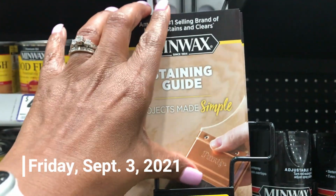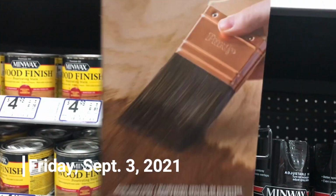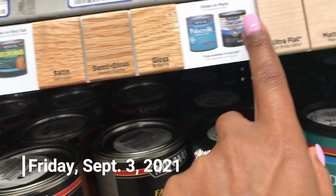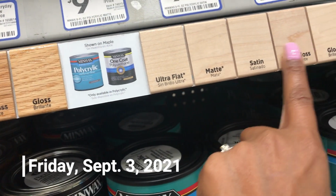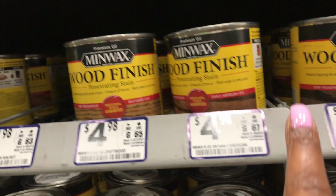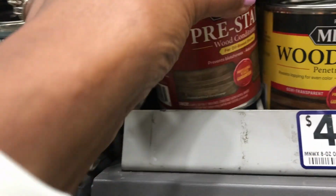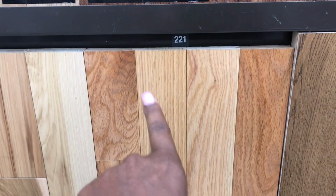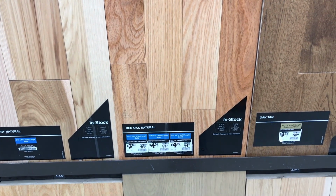So right here we're in Lowe's, and we had to pick out some stain. I finally had to decide what color I wanted to stain these shelves. And as you can see, there were so many different stains to choose from. Let me try this, and I'm going to try wood stain. And right here, we're just playing around in the camera at the store, knowing we need to go on about our business. Also, we wanted to look at some wood floors to see if we could match up the floors that we had at home.